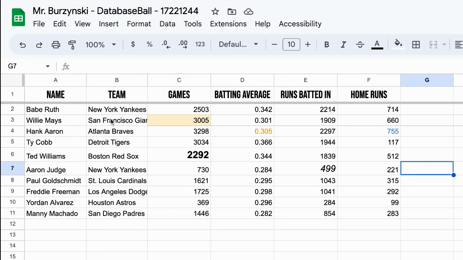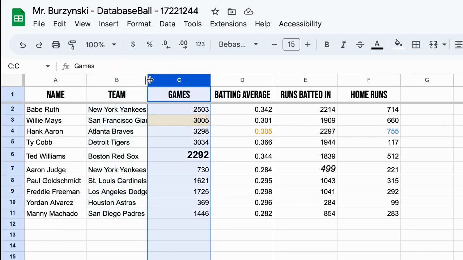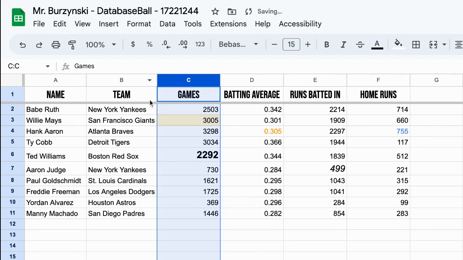If you look here, it says San Francisco Giants is trailing off into the next cell, and we don't want that to happen. So if you go in between the 2 letters, remember, you can adjust the entire column width, or I can just double click on it. Watch what happens here. When I double click on it, it automatically snaps to the largest width that I need to make all my words fit in. So that's a great tip right there.